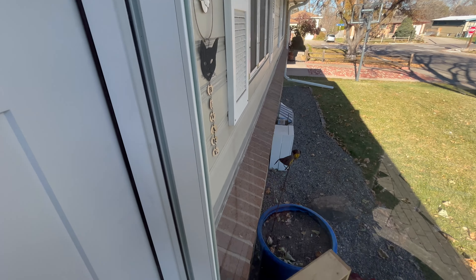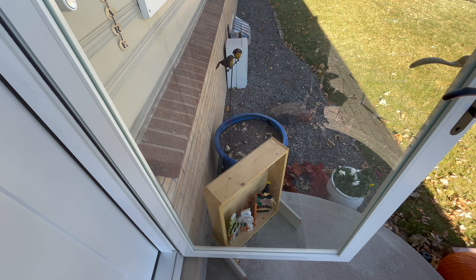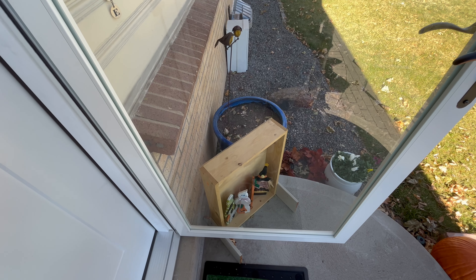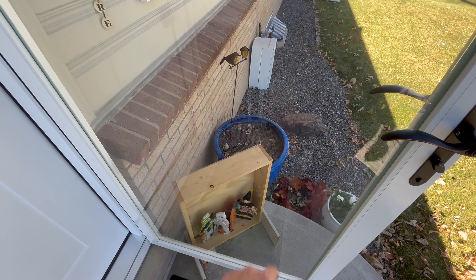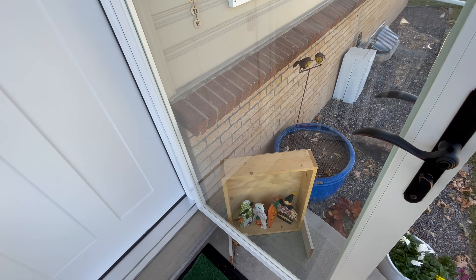This glass is dual laminated — dual panes with a plastic film in between. If you haven't checked out my video where I throw a 3-pound mini sledgehammer through the door, check that out. I threw that sledgehammer and it broke the outer pane of glass, but did nothing to the interior pane. So I call this the 'good luck getting through it' door.